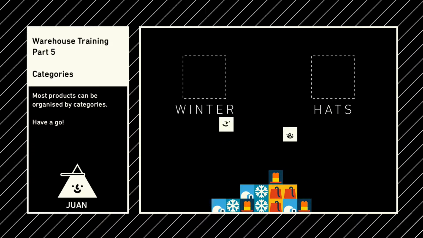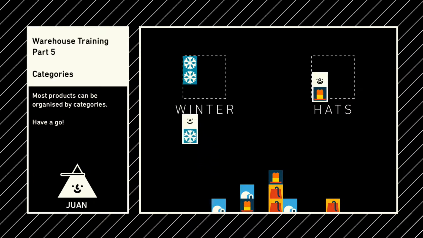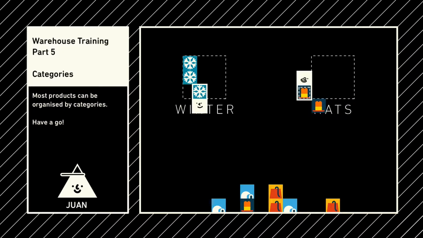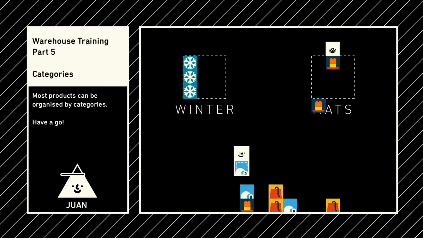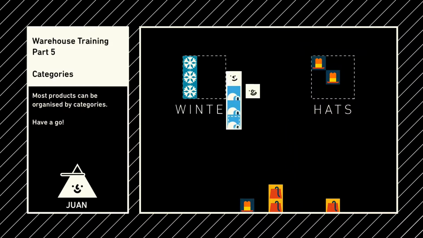Most products can be organized by categories. Can you take the hats and I'll take winter. Okay. How do I drop? We can organize it however we want. The game's not going to tell us where to put anything. Right now it is just to give us the point. But when it's our warehouse, we can put things wherever we want it to go.